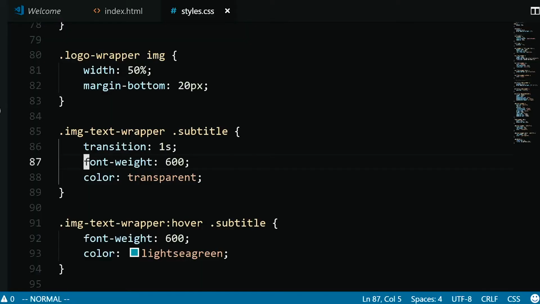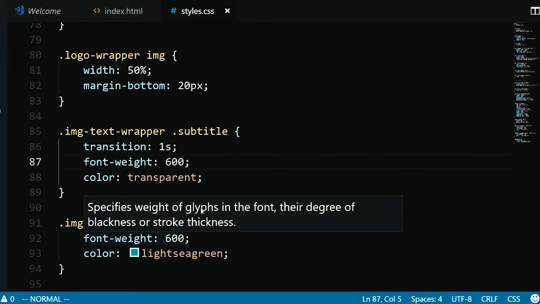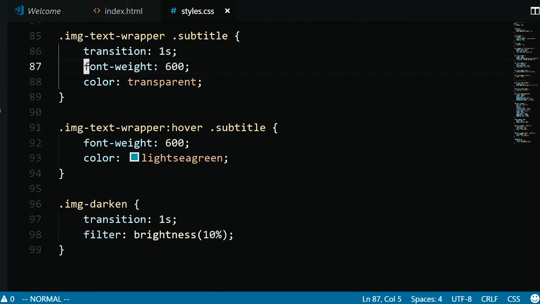The reason for that is because the font weight was starting at its normal value. So we were catching and able to see that little transition from normal all the way to the font weight of 600. So that was the fix there. And now technically that is all of the styles that we need. We still have some for the about page, just a few, but those are all the styles.